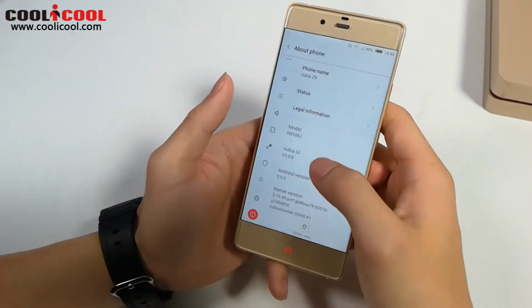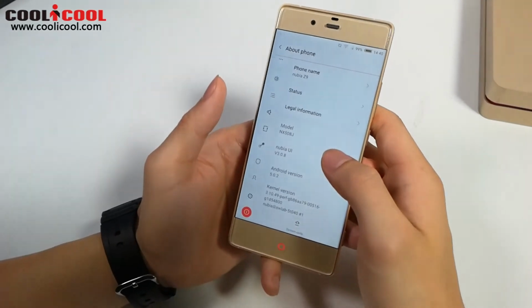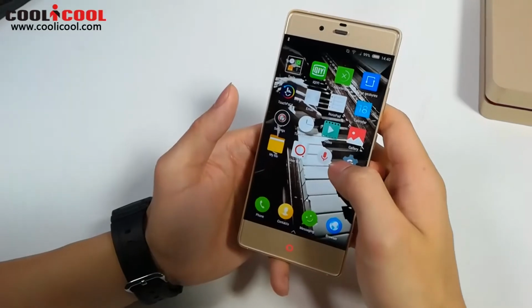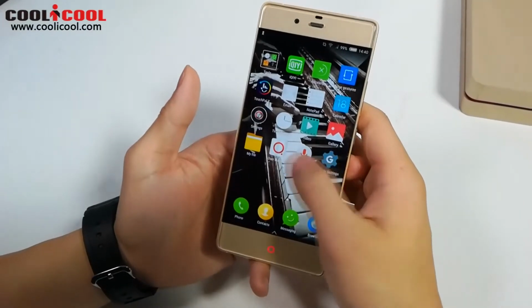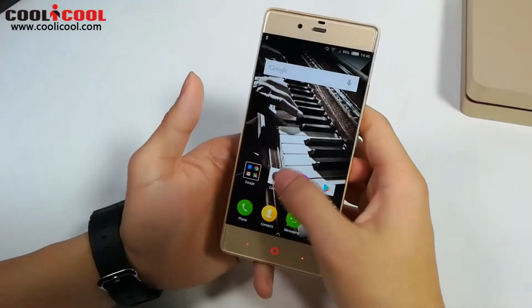The Nubia Z9 runs on Lollipop, which is Android 5.0, and Nubia's UI is completely different and doesn't go in line with the Google material design. Instead, you get a much more colorful interface filled with transparency.